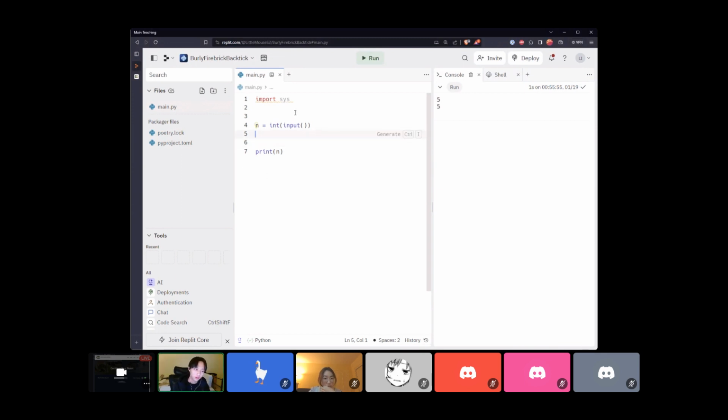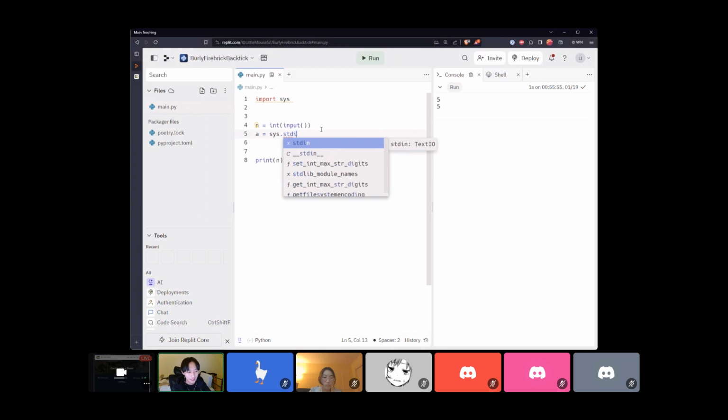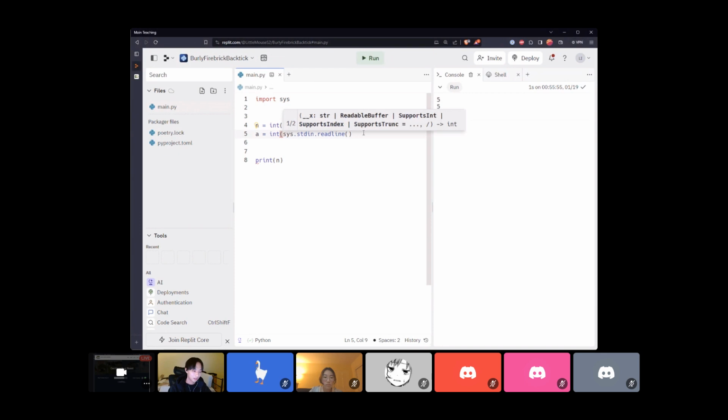So a faster way to do this is using import sys, standing for system, and then you can do this. Let's do a equals sys.stdin.readline, and then you would also have to cast this into an int.